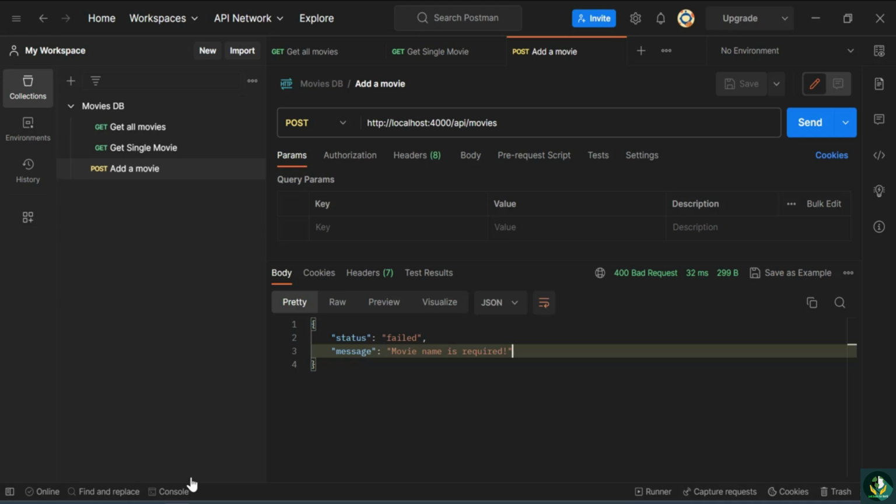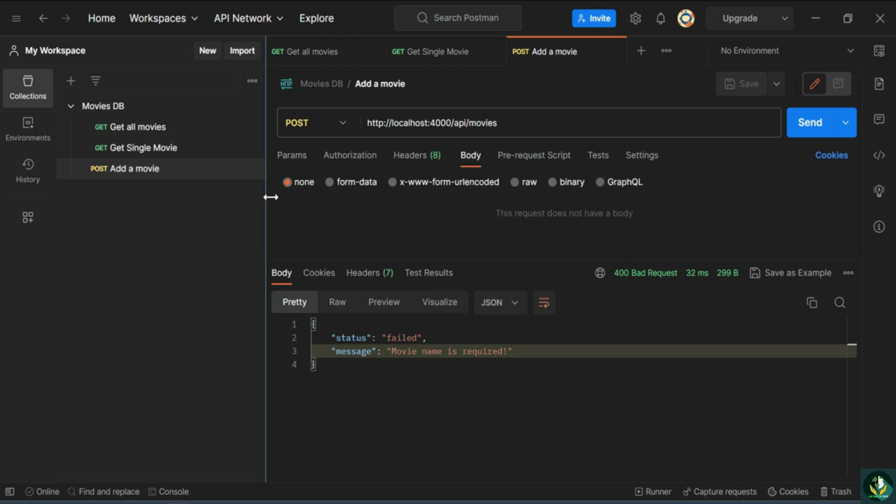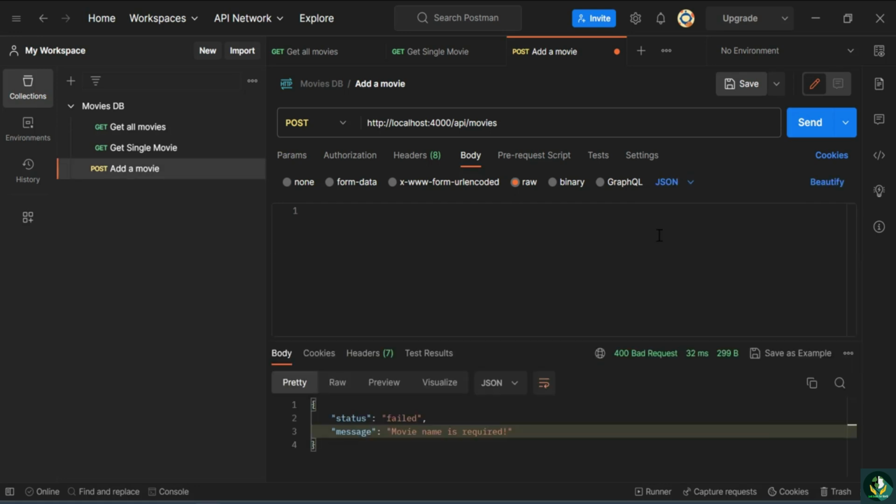So how do you send a payload in a post request, or how do you send data to the server? We need to navigate into the body tab, and then instead of none we should switch this to raw, and then instead of text we will be sending JSON. The reason for us to use JSON for the request payload is because JSON is extremely light, the file size of the JSON is very small, and it is in a human readable format as well, and it processes faster in the server. So we'll be using JSON as the request payload.